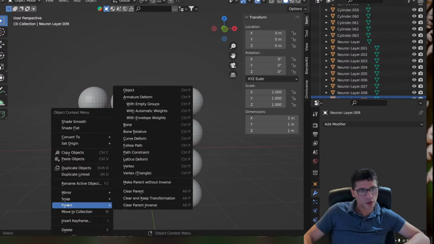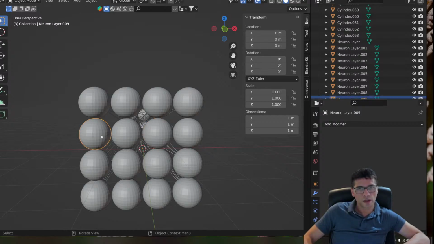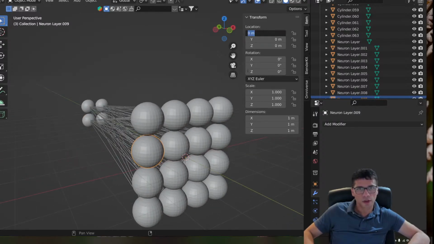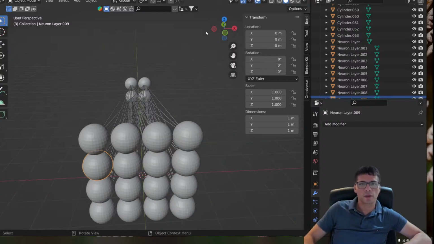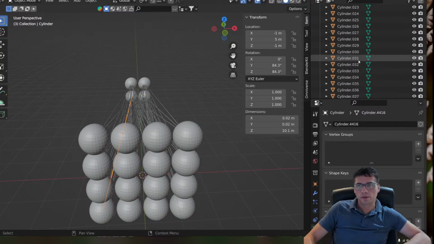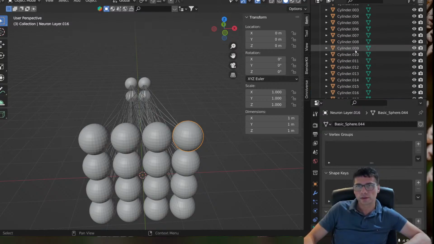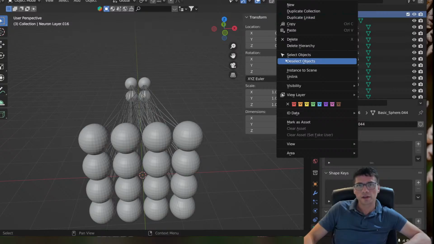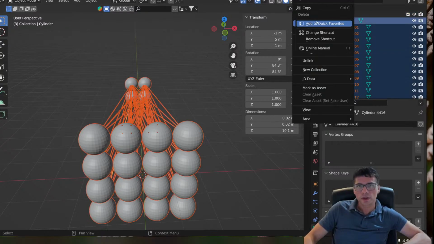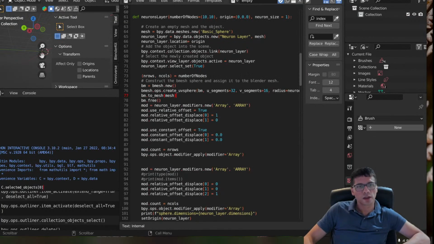I would have to change the set origin to 3D cursor, right? And then, well, it doesn't seem to work. Okay, I'm going to try and make some progress, but I'm going to avoid this problem for now. I don't need to subdivide this yet. I don't need the separate objects yet. So I'm going to do this, and I'm going to create again.